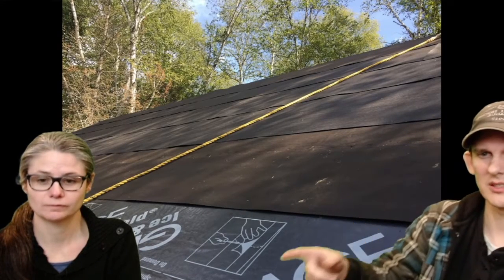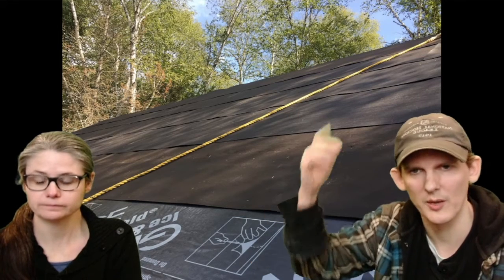So, gray ice and water shield on the lower 3 feet, and then tar paper up from there. And a safety line. You can put these things in, and the ones that we bought, they go in there and they stay in there forever. So if you ever need to go up on the roof again, there's always a hitch.